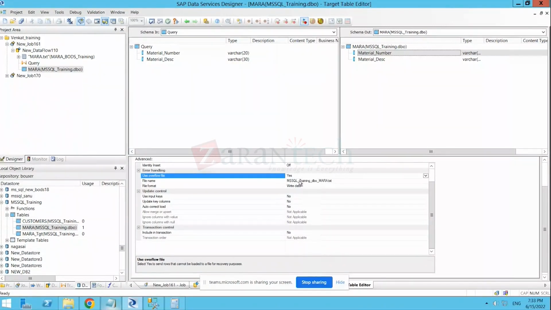All invalid rows or invalid data that throw a warning or error, because some predefined exceptions are defined, will be populated there. You don't need to use a try-catch block; even if you are not using one, it will automatically catch the error. Instead of manually mapping an error record table, you can use this simpler option which Data Services provides.